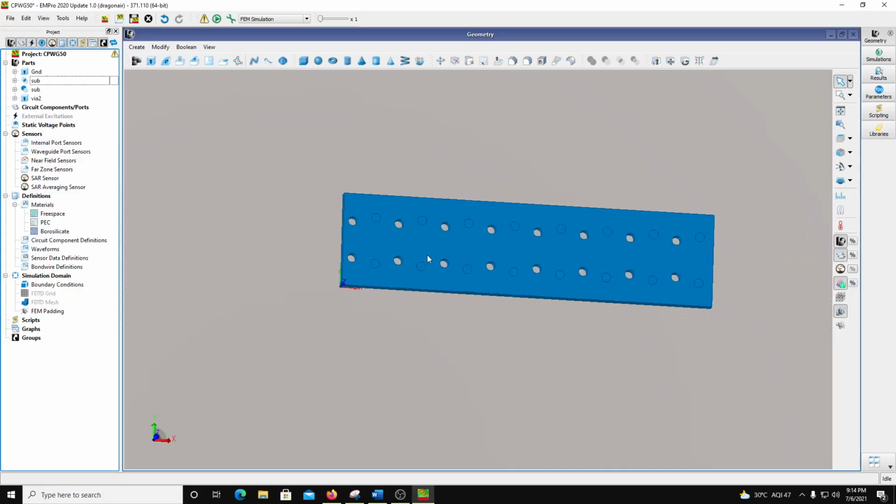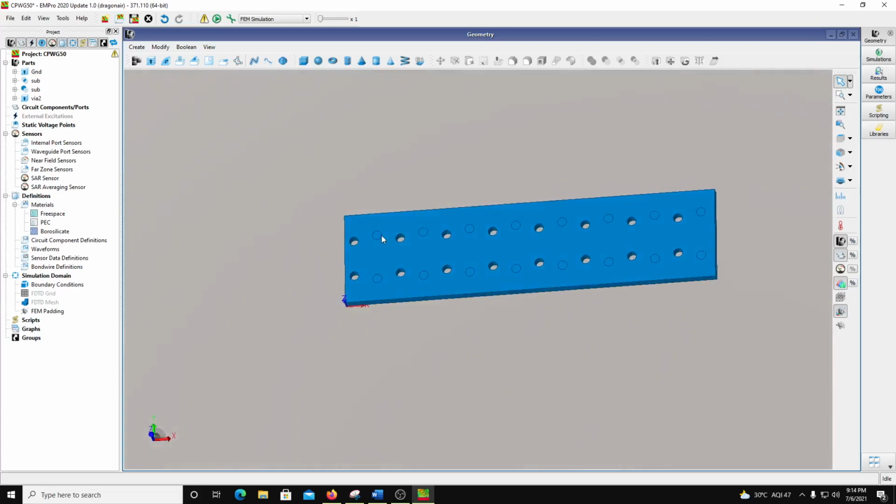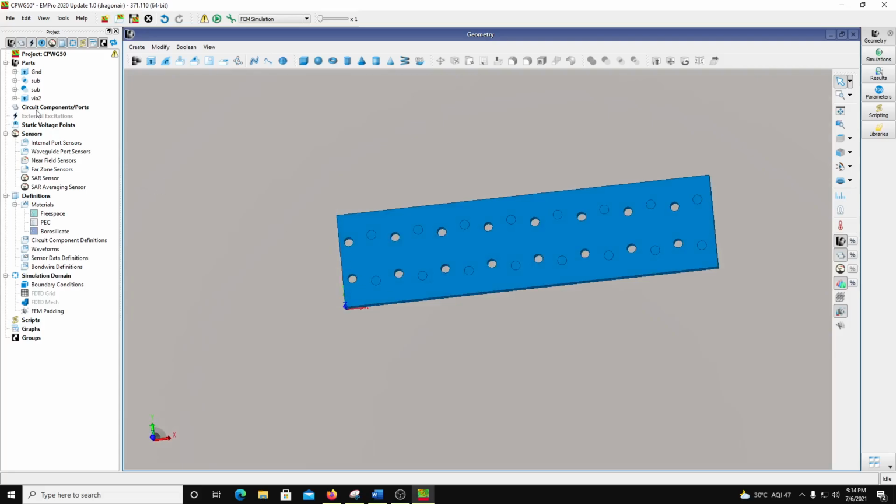So now you see what we have done. We have done the chop. We have chopped the substrate, and then we have our via also available, right? Same thing I'm going to do with this and via 2. So first I select this, and then I say Control and select that, and I say chop.